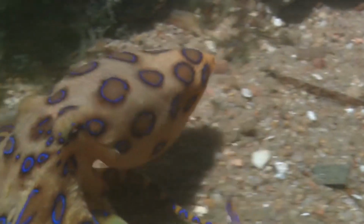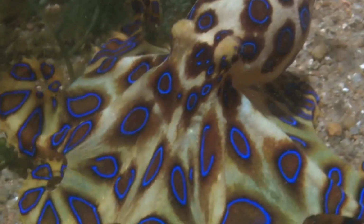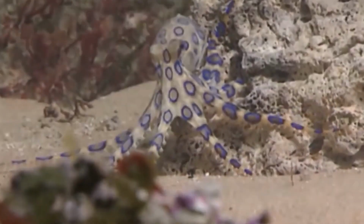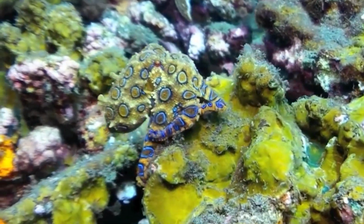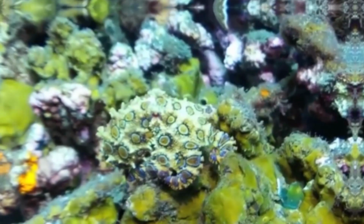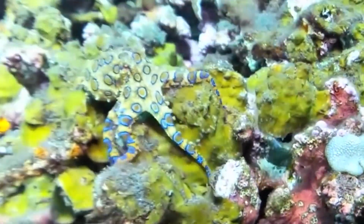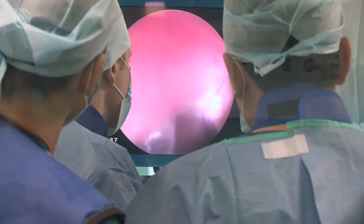The blue-ringed octopus is a gorgeous-looking creature, but if you disturb it, it'll simply end your life. And taking your friends won't help either, as it can put down around 26 adults in just a few minutes. The toxin that a blue-ringed octopus injects is so lethal that even a single milligram of it can kill an adult human being. It is easily one of the most potent and powerful toxins on the planet. And what's worse is that there's no antidote either. So if it gets you, it's pretty much over.